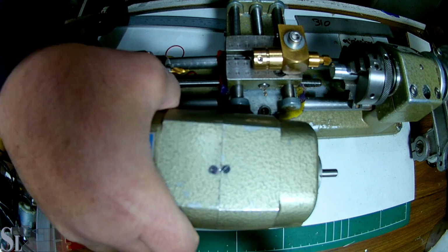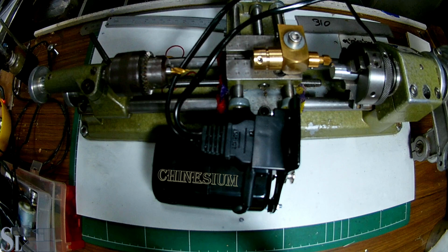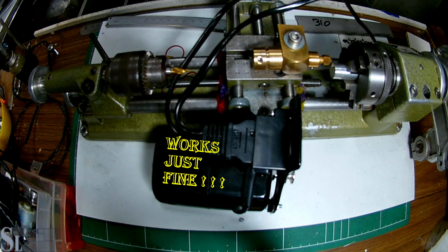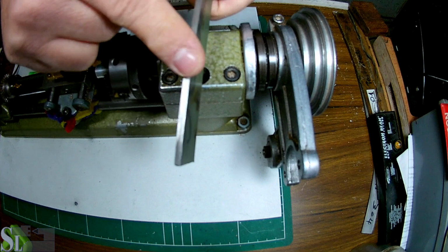So, at the moment I have this thing. This is a 100 watt electric motor, which will replace it for the time being, and I'm looking for another larger motor. We'll need to make a bracket for this to fit. We're going to be using this 310, 3 millimeter thick stainless steel.